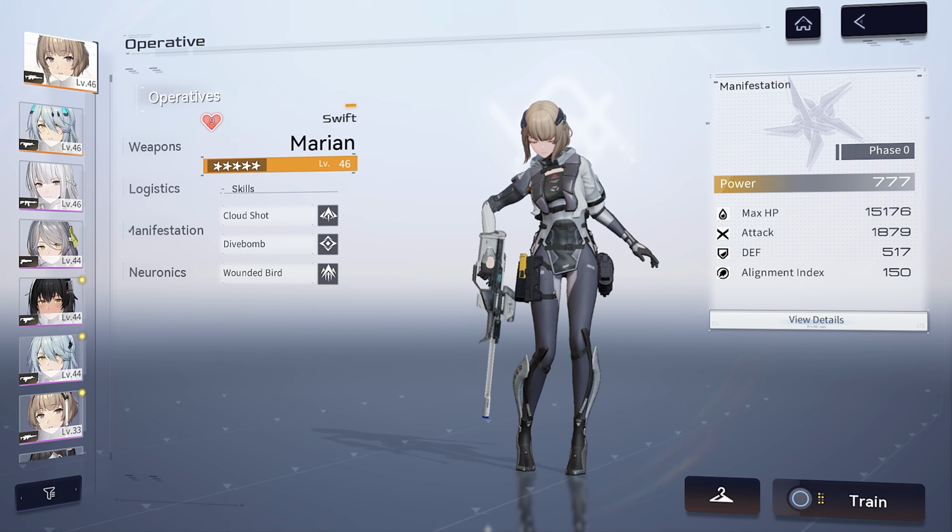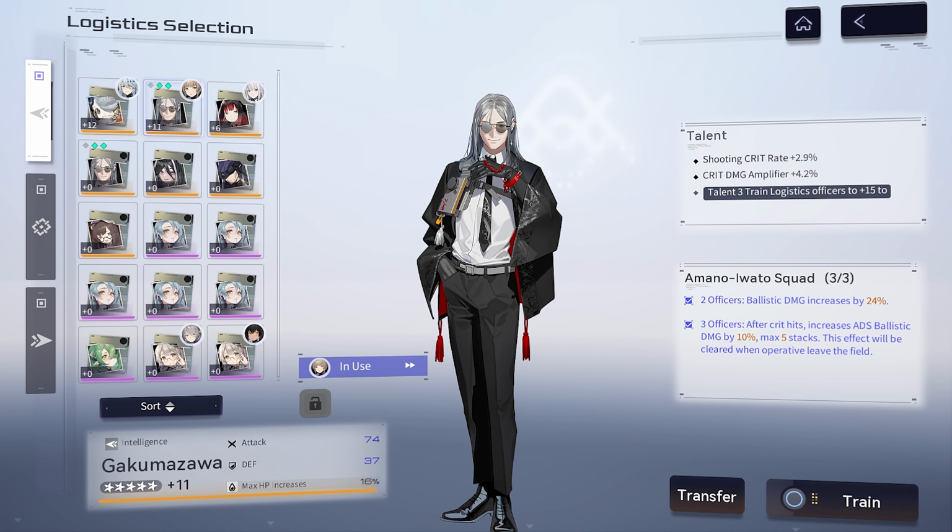However, I went ahead with Amino. I love the squad. One is because I had it, and two, it's not that bad because I do aim down sights a lot. So you get ballistic damage, and after crits, increases ADS ballistic damage by 10%, max 5 stacks. So it goes up to 50% as long as you're landing the ADS down sight. It's extremely useful. You notice also right here on the very first one, I got shooting crit rate of 0.29%, and then crit rate amplifier.